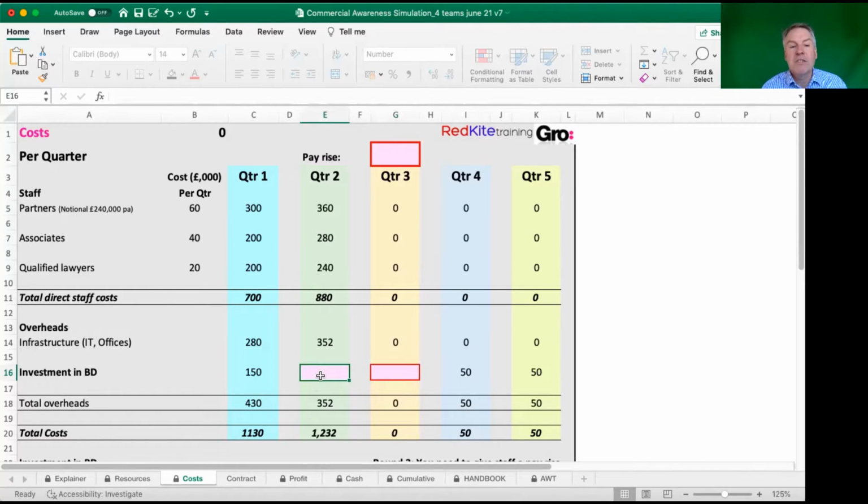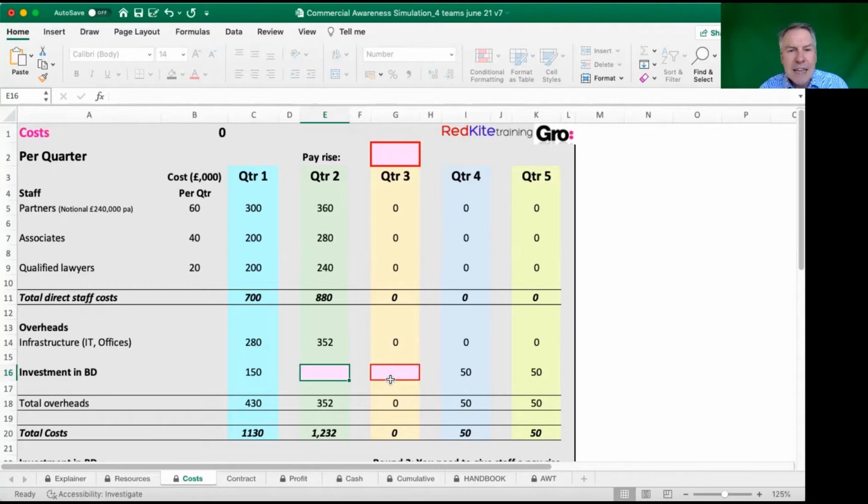But you are going to be asked to fill in a BD investment figure. Now, that BD investment is really to reflect the amount of time and effort you put into business development, higher the number, more the effort, and perhaps also more the spend. But bear in mind, you're going to be competing with 3 or 4 other teams in the marketplace. The less you invest in your business development, the less effort you put into it, then, of course, the harder it's going to be for people to know who you are and what you do, and therefore invite you to bid on their contracts.